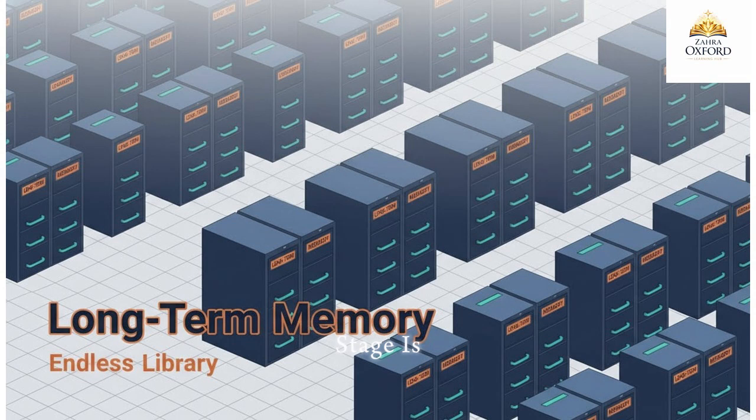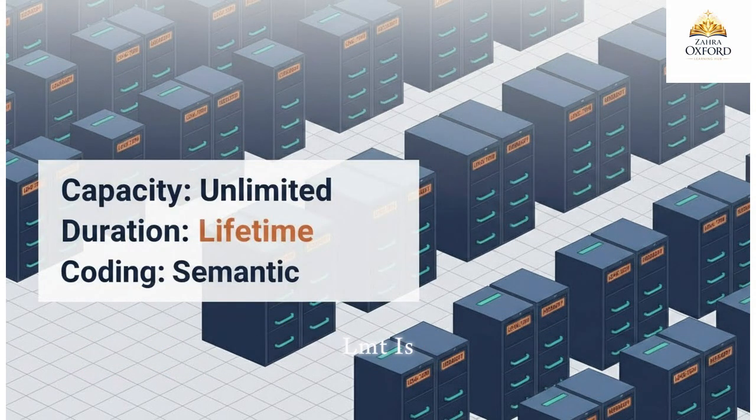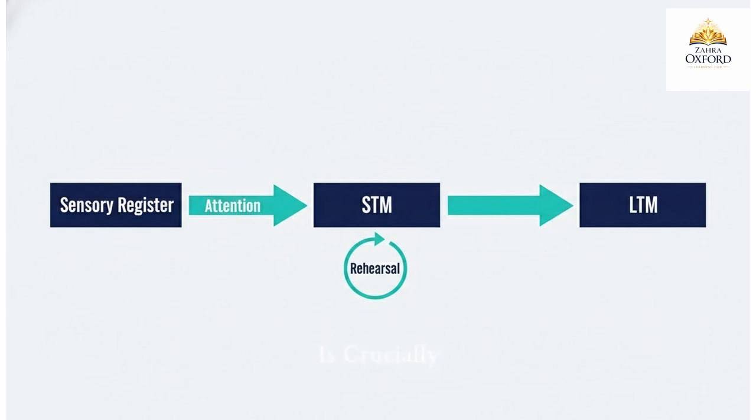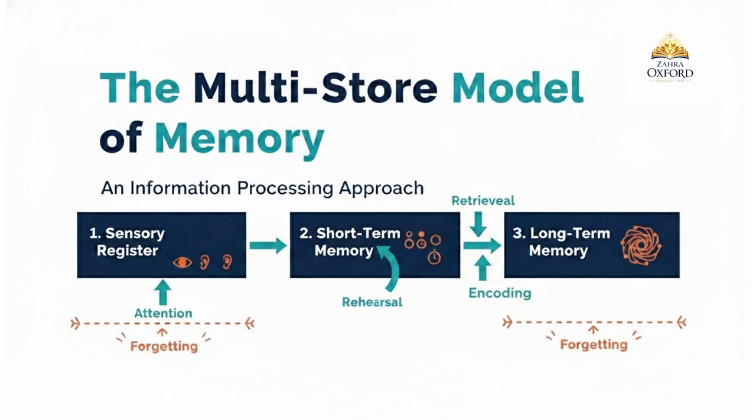This final stage is long-term memory, also called LTM. LTM is the warehouse of all the stored information. Unlike the previous temporary store, or STM, LTM is theoretically permanent. The capacity is unlimited. The duration is a lifetime. In LTM, the coding is crucially semantic because it relies on the meaning of the information, not the sound. To use this information later, we must pull it back into short-term memory. This process is called retrieval.